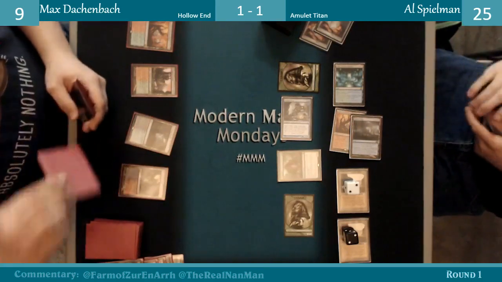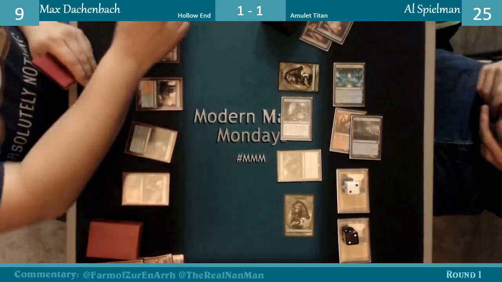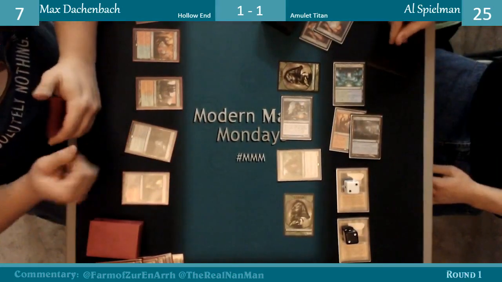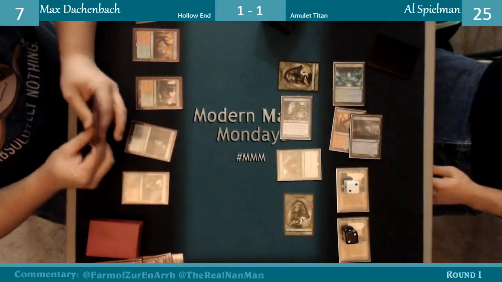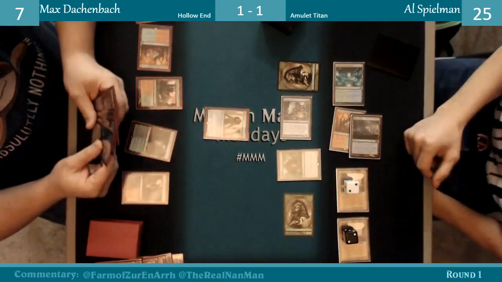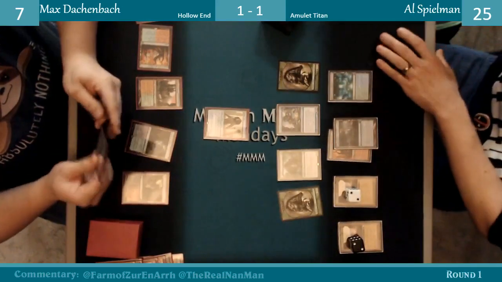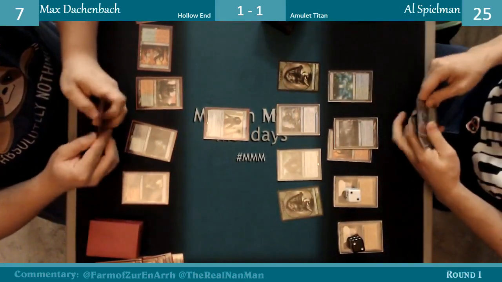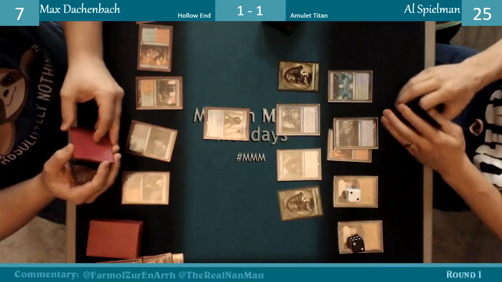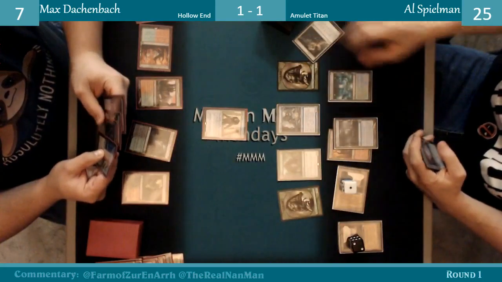Starting the cycle off. I don't know if that was a Street Wraith, but we're going to pretend it is. We'll say he's at 7. Hollow 1. And looks like he's passing here. Oh my gosh, I think he drew another amulet. He's got a path for sure. Path to exile.